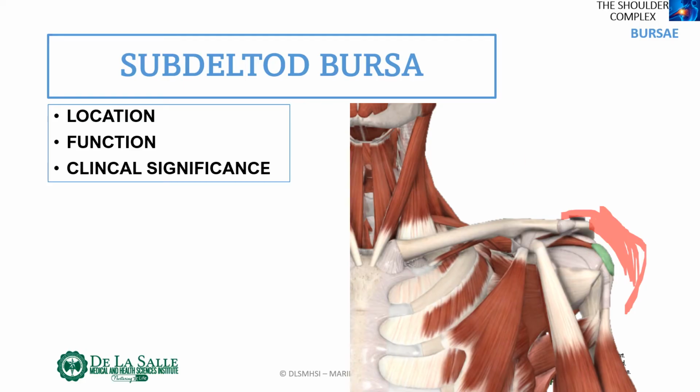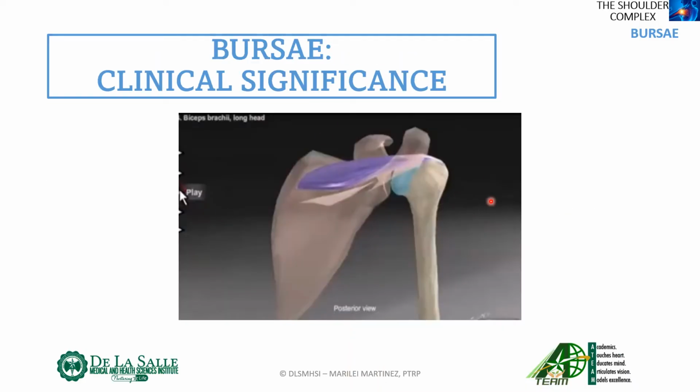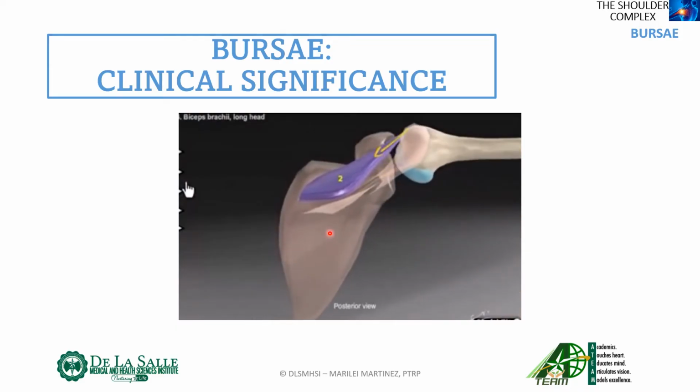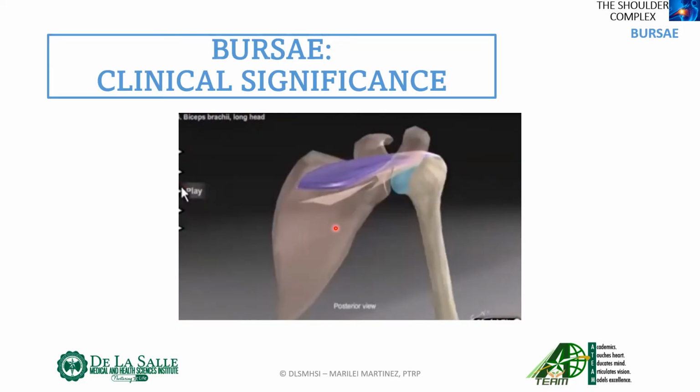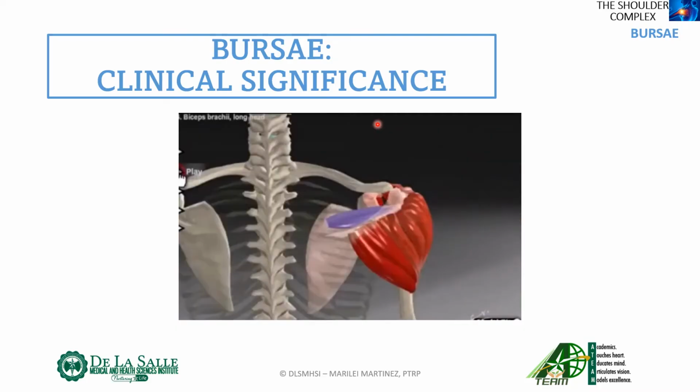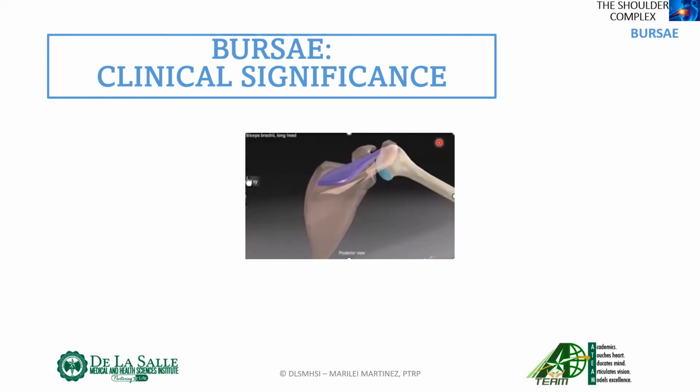So let's watch this video for us to better understand the importance of your subacromial and subdeltoid bursae. So as you can see, every time the supraspinatus contracts, okay, it moves superiorly and actually decreases the subacromial space. Now, is that good? Actually, no, it's not good. Because if the supraspinatus moves superiorly every time it contracts or every time shoulder abduction happens, it is now getting closer to the rigid acromion process.